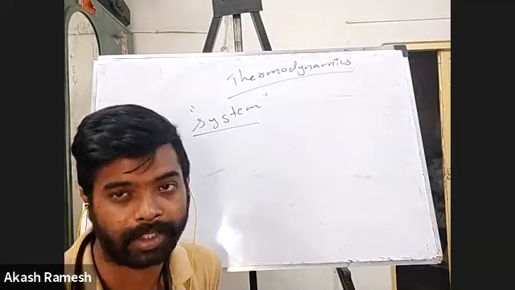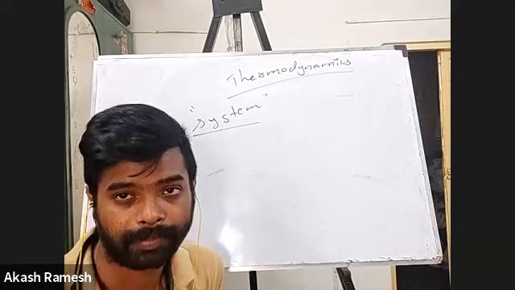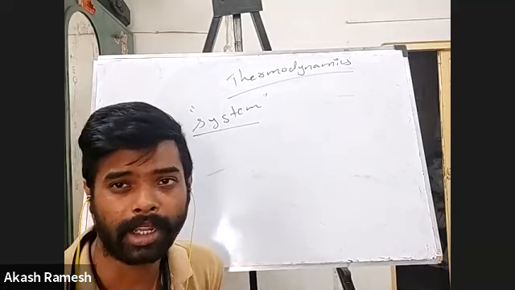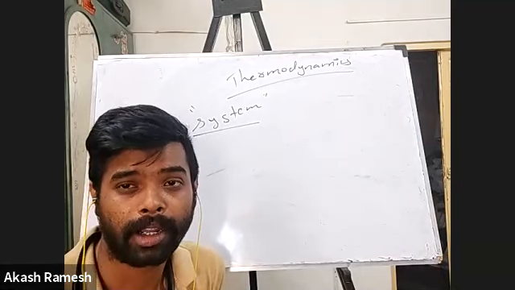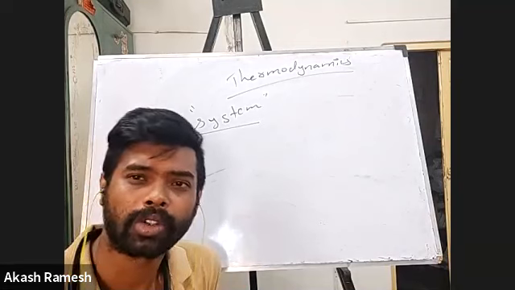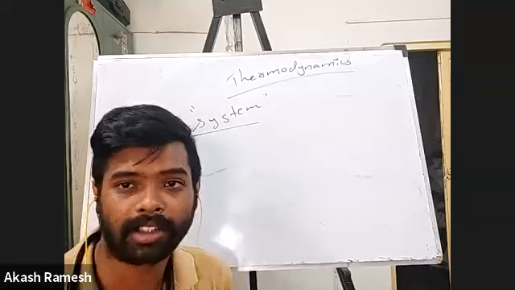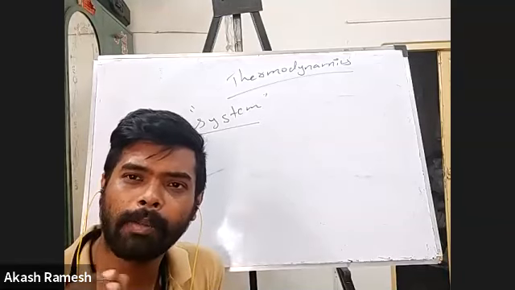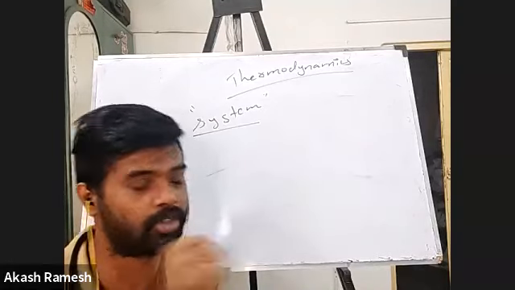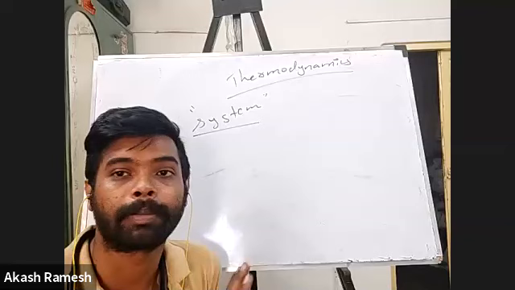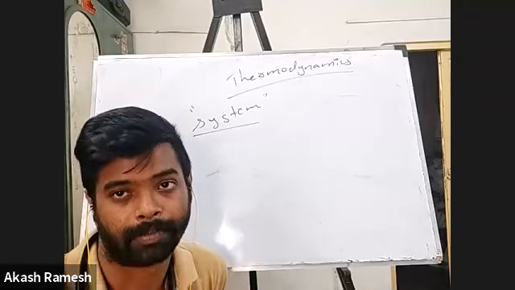Say for example, my entire body can be a system. When I say my entire body is my system, the heat flowing into my body and out of my body is what matters. I don't have to take my entire body as a system. Sometimes I have to take only my heart as a system. It's all about how you define it. We cannot say this is what the system is. Depending on the problem, depending on the situation, you are going to choose what your system is.